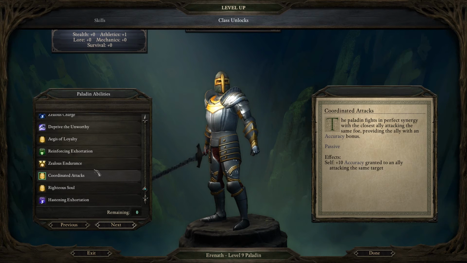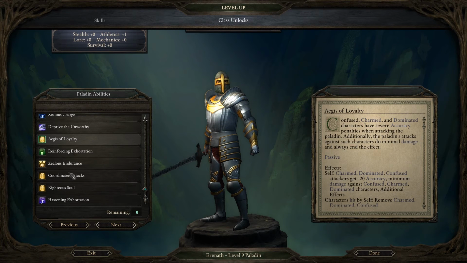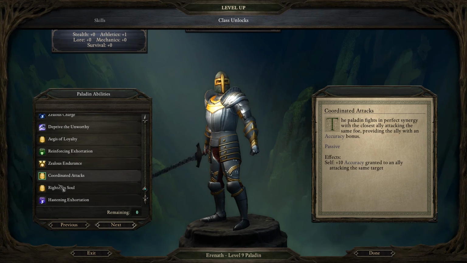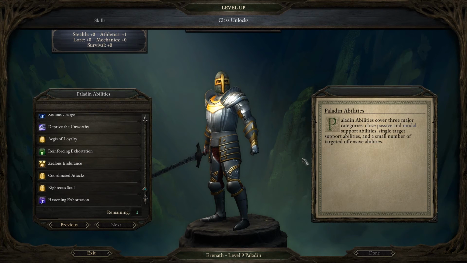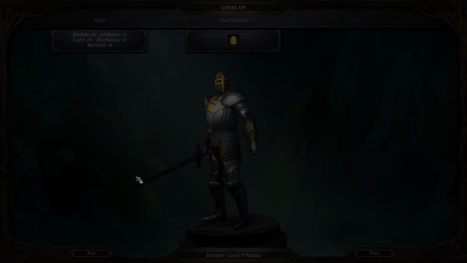Ooh, that's a hard one. Aegis of Loyalty or Coordinated Attacks. I think I'm just going with coordinated attacks because offense is king. And we can just give all our allies, or most of our allies, a +10 accuracy, which is pretty significant. Let's do it, yeah. Said and done.